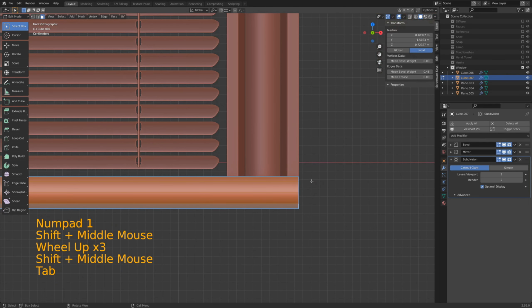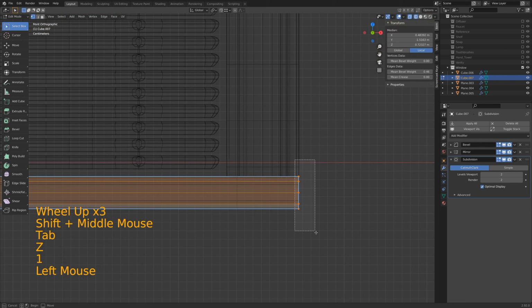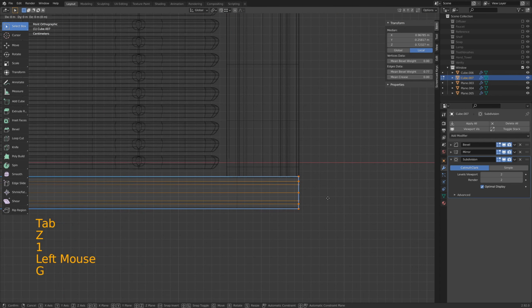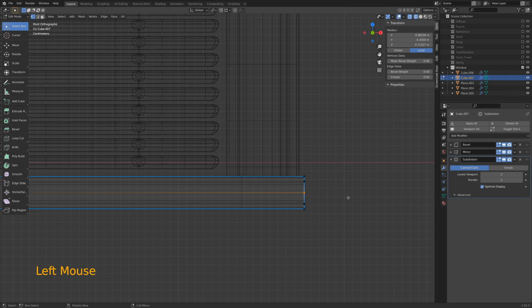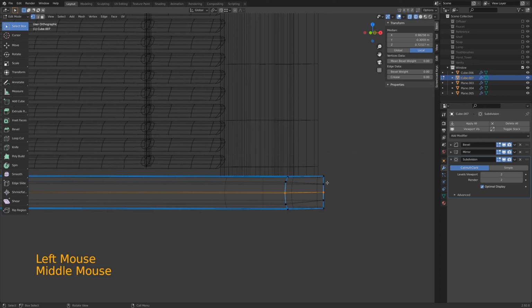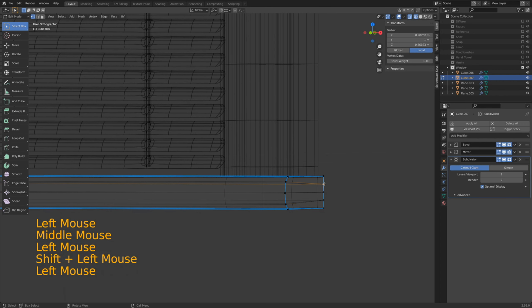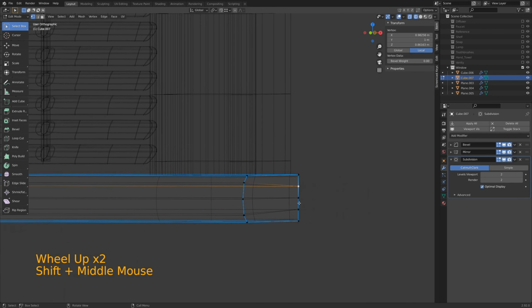And we'll have it extend a little bit past the trim. And perhaps, yeah, let's give this a curve that matches the front, or close to it anyway.